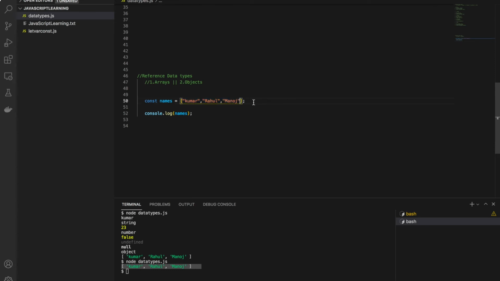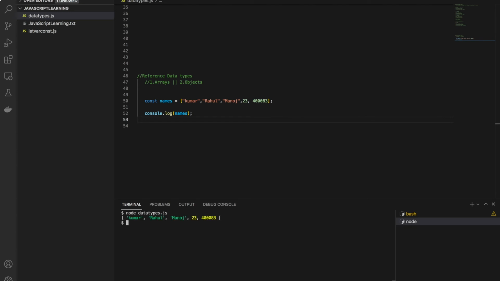You can have the integer values also for this, right? So I am going to add age here, I'm going to add pin code, right? I can add any type of values inside it, but still it works fine. So in JavaScript, we don't have any restriction for an array to have a specific type of values. That is one specialty in JavaScript. We should keep this in mind.